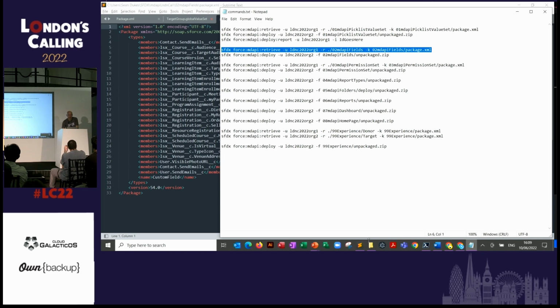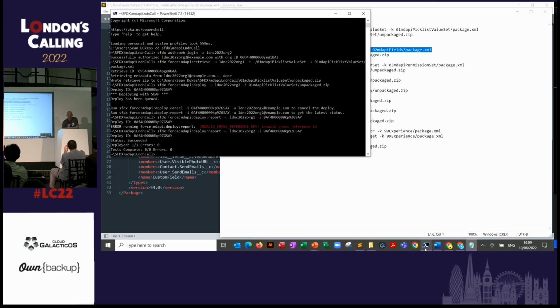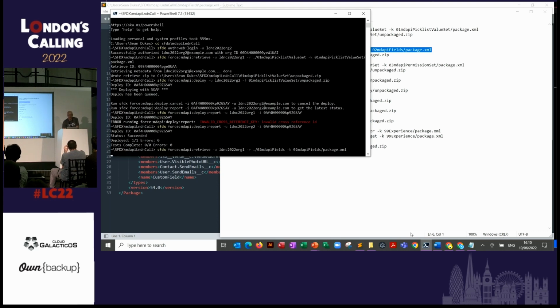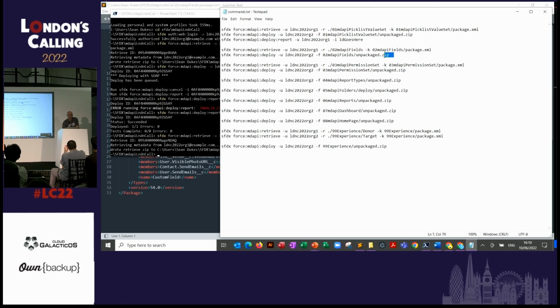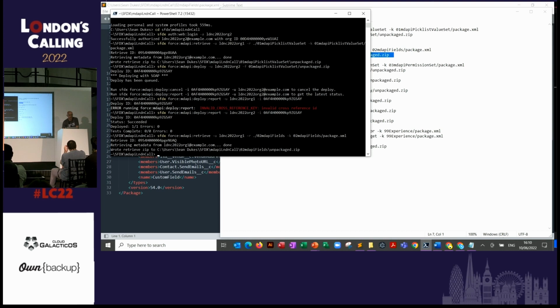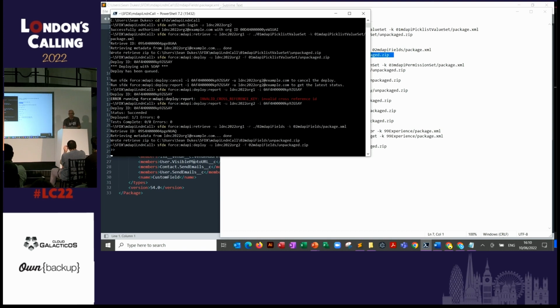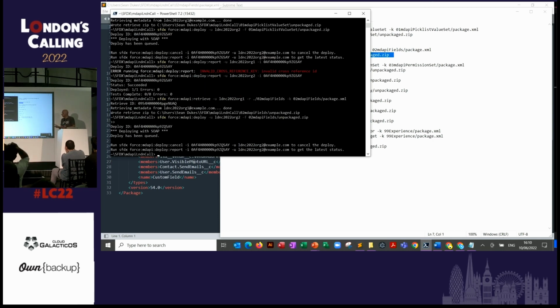And then essentially, it all gets very samey. So I'm going to do the same thing with the fields. Get it out. Right. And then while that's running, grab the other command and put it in. Right, so that's taken. So now I've taken the global pick list value set out. I've taken the fields out, put them back in. Now I can report on that.